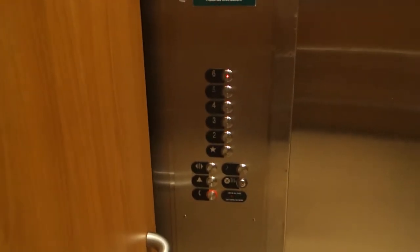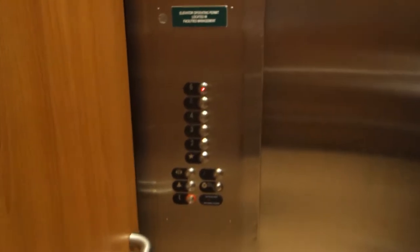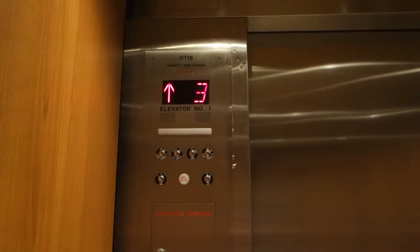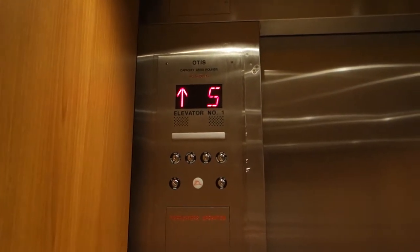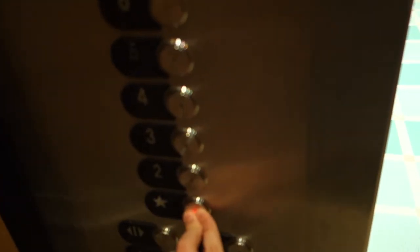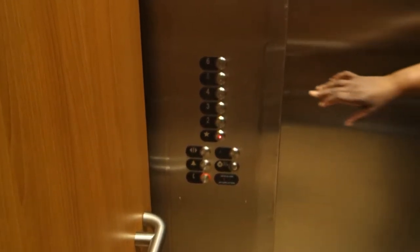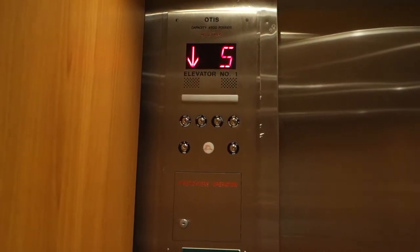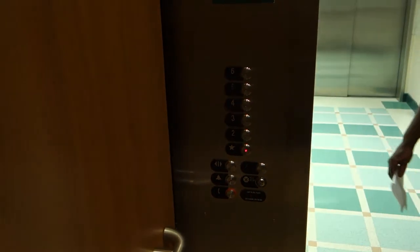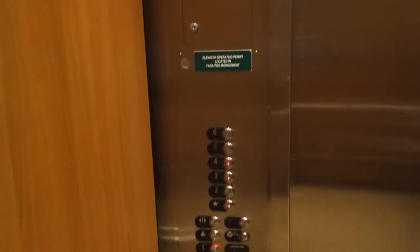Stopping. Which floor? Six — that's where I'm going. Someone asks what I'm doing: video of the elevator. Yeah, I'm into elevators, and this was actually the hospital I was born in. Bring back old memories. I'm going to go back down with you. I'm just taking a ride — I'll get off at one. I see these elevators got modernized recently. Do you know when these got upgraded? No. Okay.